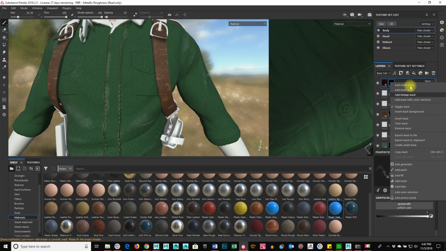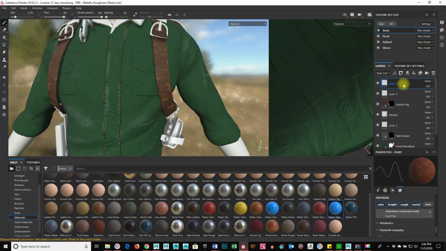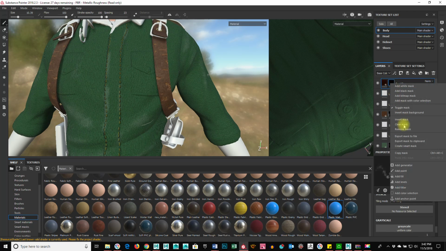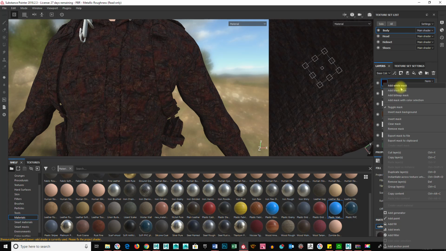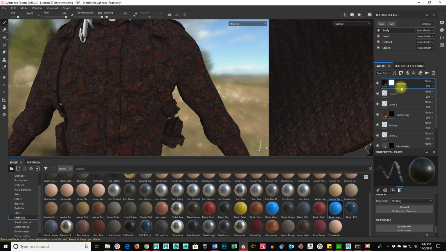So instead, I'm gonna, oops, remove the mask. And I'm going to add a white mask. And then on that white mask, I'm going to click on this little magic wand here, add effect. And watch this.